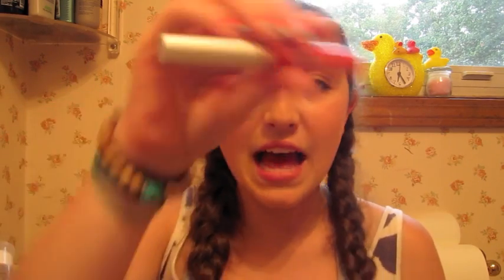Alright, so these are two of my favorite lip glosses for school as far as brands. I love Wet n Wild's Mega Slicks lip glosses. The one that I have here is in like apple something. It looks just like this. It's a really pretty red color. But the one that I really like has sparkles in it, and I couldn't find that. I was looking all over my lip collection, so I actually couldn't find that one. I'm sure it's in there and I'm going to find it after this video, but I really like these.